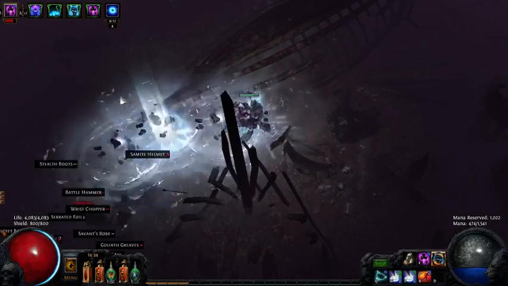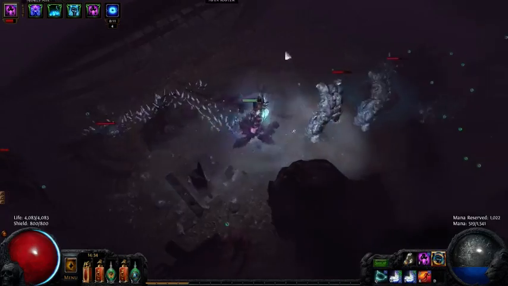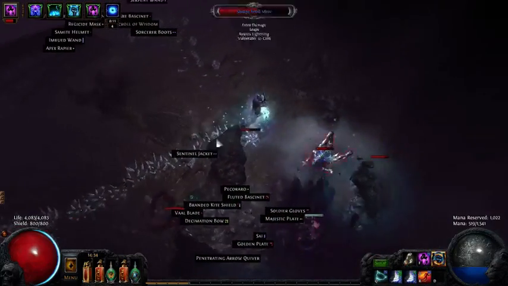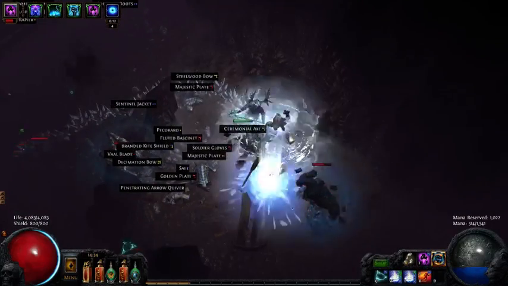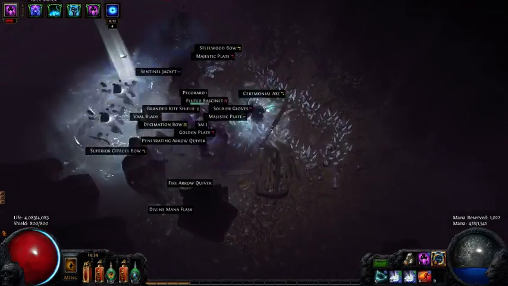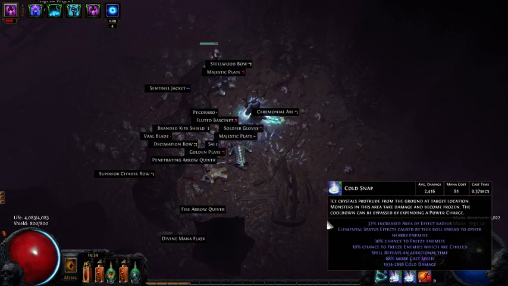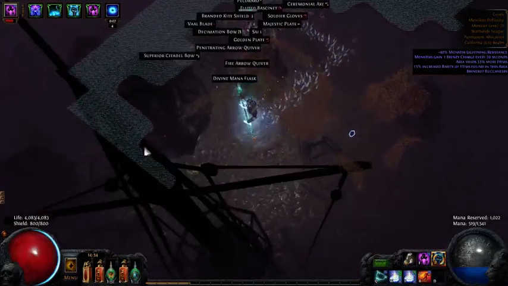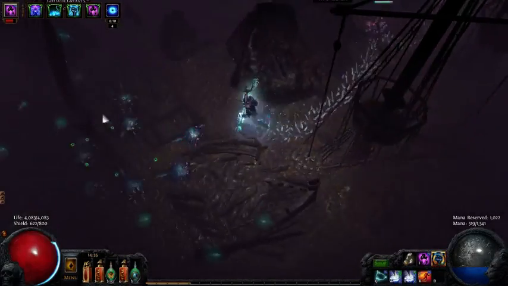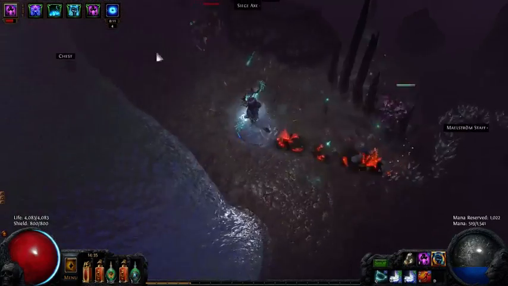What the heck? 5. Yeah. 6. Oh my gosh. So the maximum damage with all the charges up, 4.1k, 2.4k. So essentially we have an extra 16% spell damage from our power charges. It's not much, but it makes a difference.